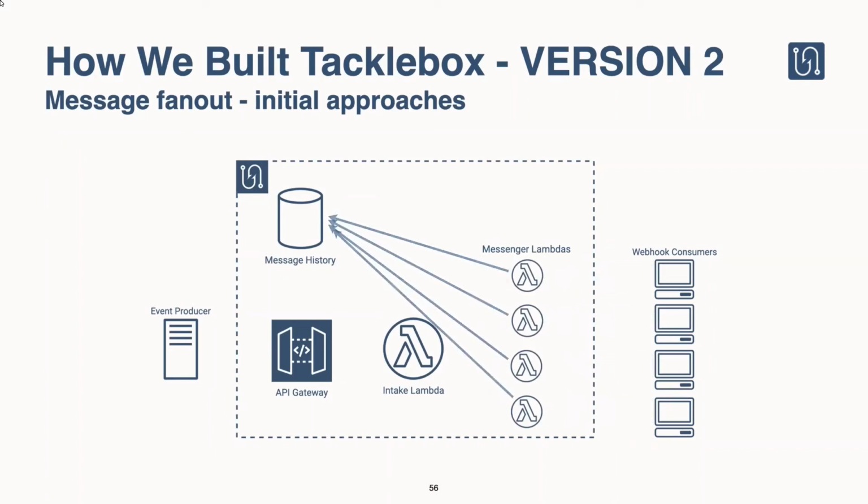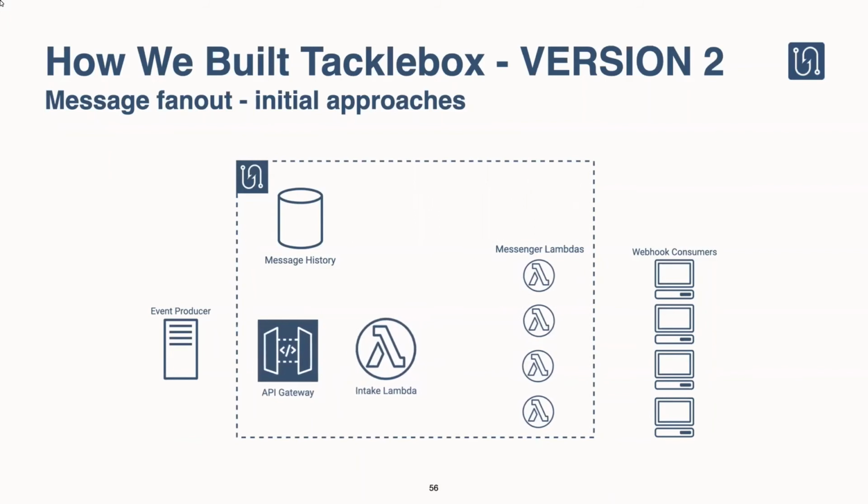So retries would be difficult to implement though, because where do you put messages that need to be retried? We could have the intake Lambda spin up a new messenger Lambda for each retry, but then the intake Lambda would be again waiting for all retries to finish. We could potentially put them all in the database also, but that's a lot of writing, reading, and deleting for data that's only meant to be temporary.